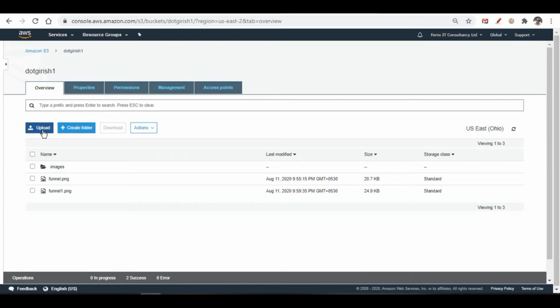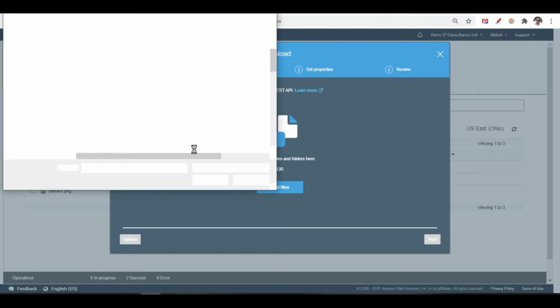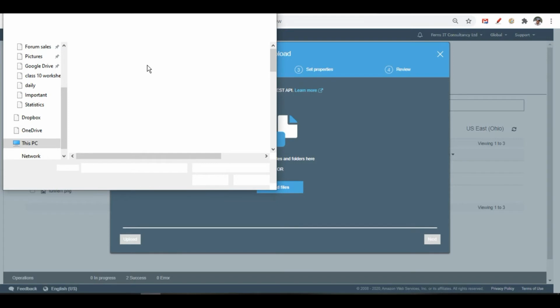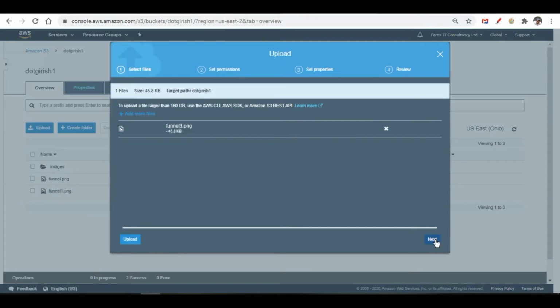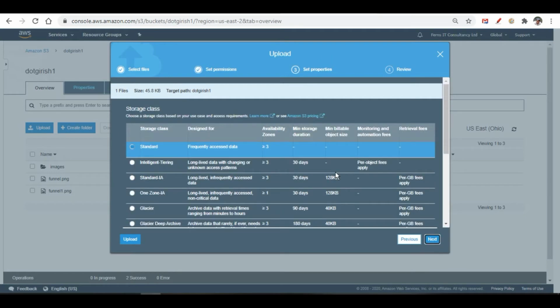So there is something called Intelligent Tiering. When you click on Upload, add a file and try to upload, instead of Standard, click on Next, and in the properties, instead of Standard, you can select Intelligent Tiering.